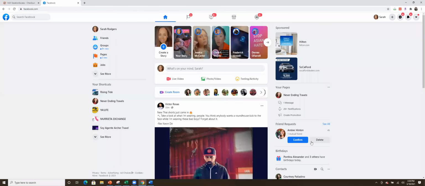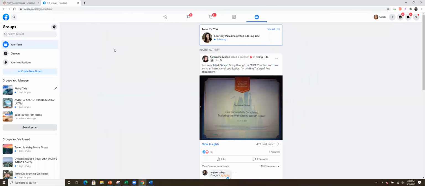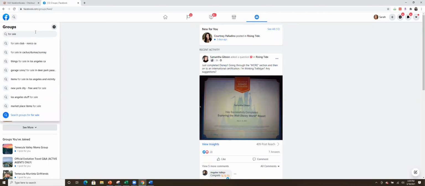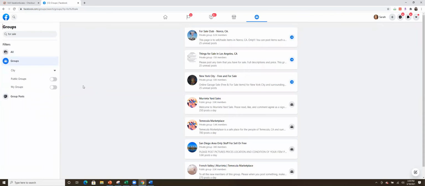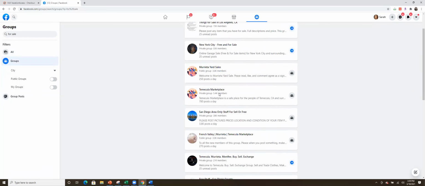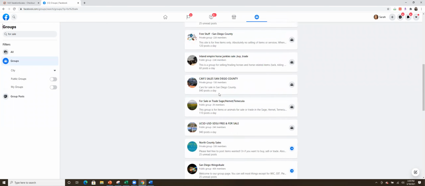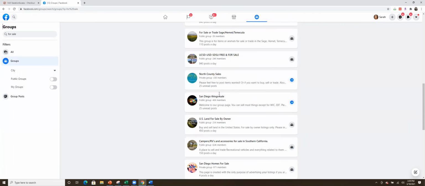Copy. I'm gonna go to Facebook, and I already have the 2 pictures saved, and I'm gonna advertise in groups that are for sale groups. So I'm gonna go to my groups. I'm not gonna get too complicated.